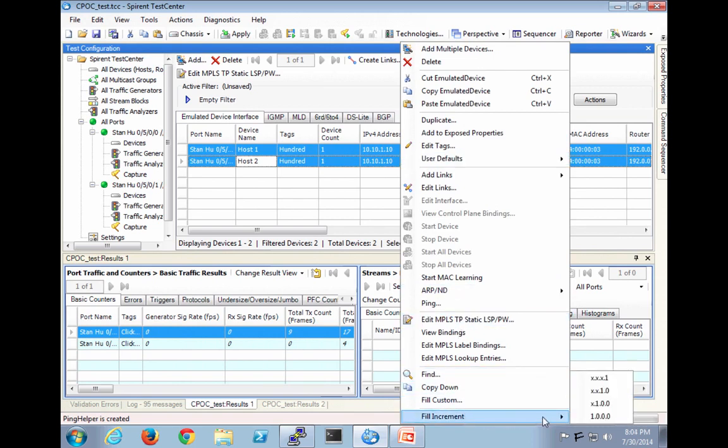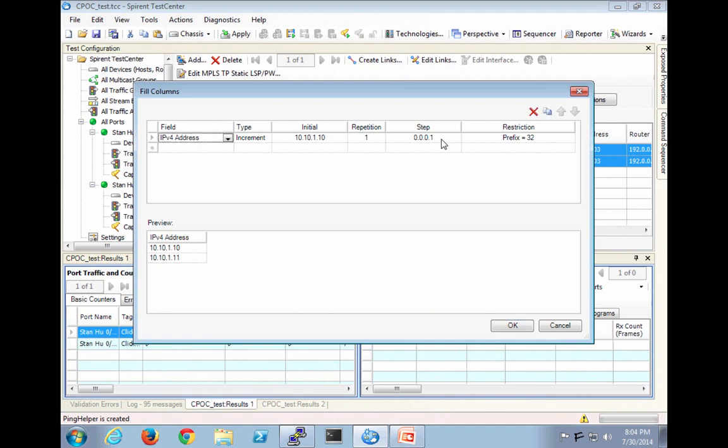Now, what we want is, oops, it's not here, right? Because it's the next one, we didn't make it 10.10.2.10. If I had clicked fill increment, then the second line 10.10.1.10 would become 10.10.2.10. We don't want to do that. So I'm going to go to fill custom and say that what I really want is to step the third octet by 2. Now, as you can see, clearly with only 2 devices here, I really could have just done this manually as well.